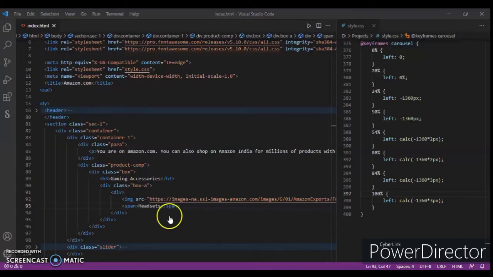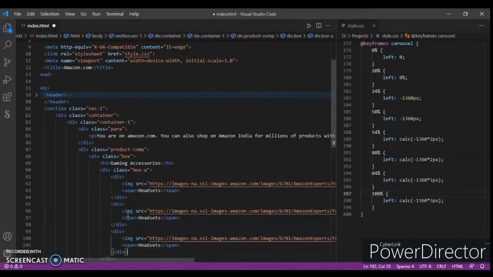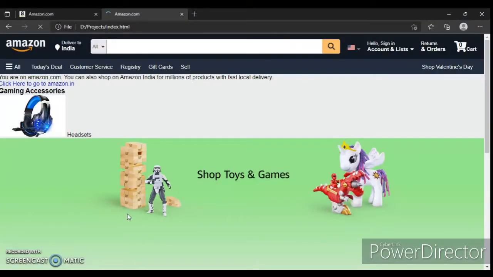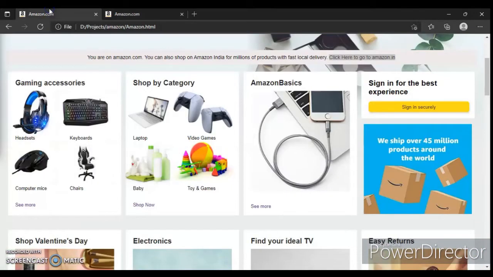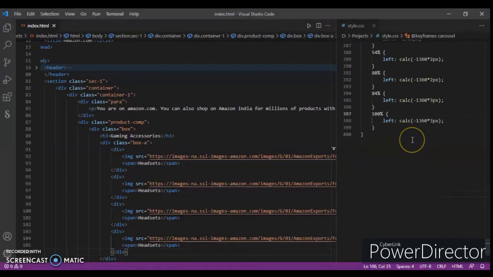But we'll just copy and paste this box div. Just copy this one div, headset, and images one. Control C, then Control V four times. Control save, Control R. Okay. Now we are designing this section, giving accessories, and this one. So let's write CSS code for this.